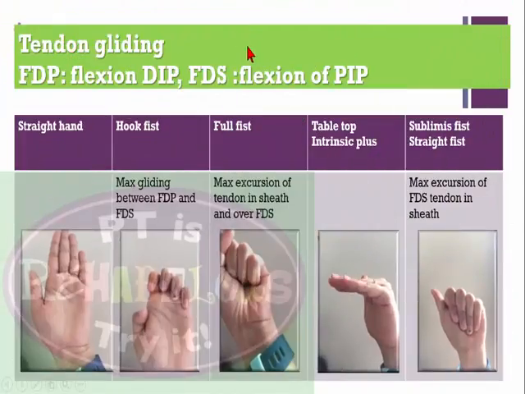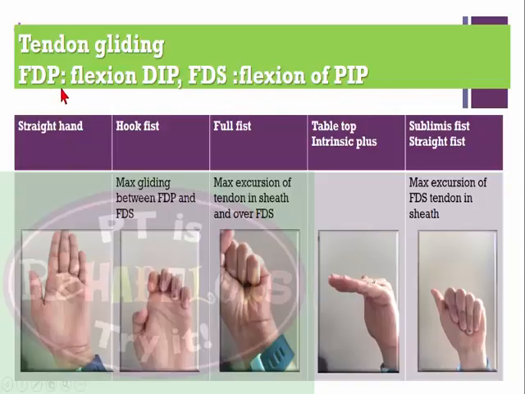Let's learn tendon gliding exercise. But first of all, we have to know why we are doing this tendon gliding exercise. In carpal tunnel syndrome, we have pain that is limiting our functional range of motion, so that is affecting our day-to-day activity and activities of daily living. If we do this tendon gliding exercise in pain-free range of motion, your tendon will glide easily, and that will help you in activities of daily living.